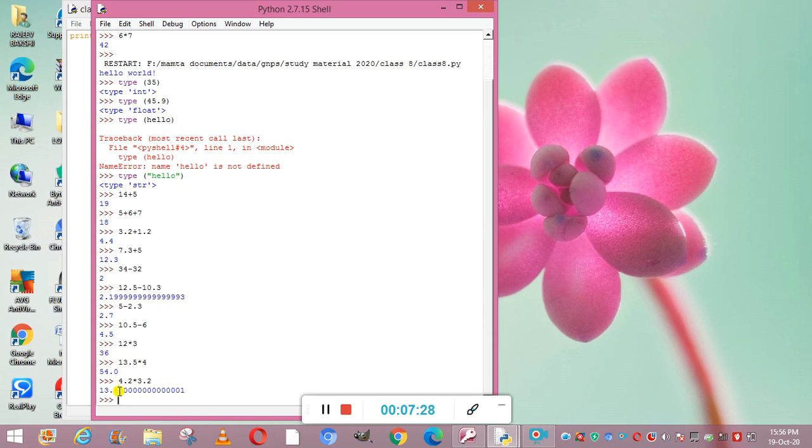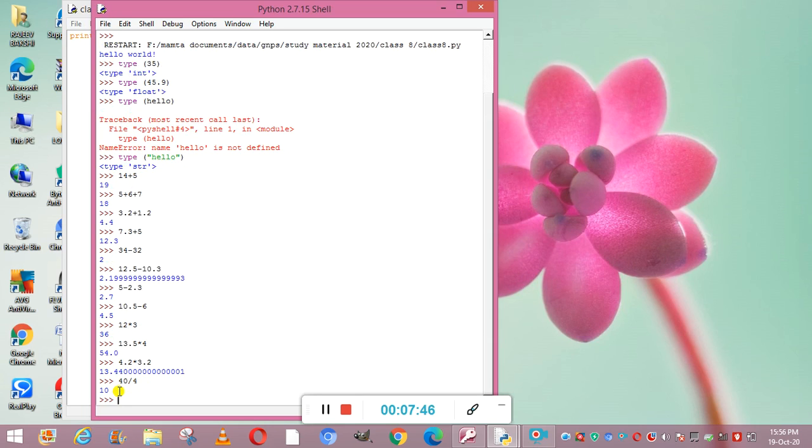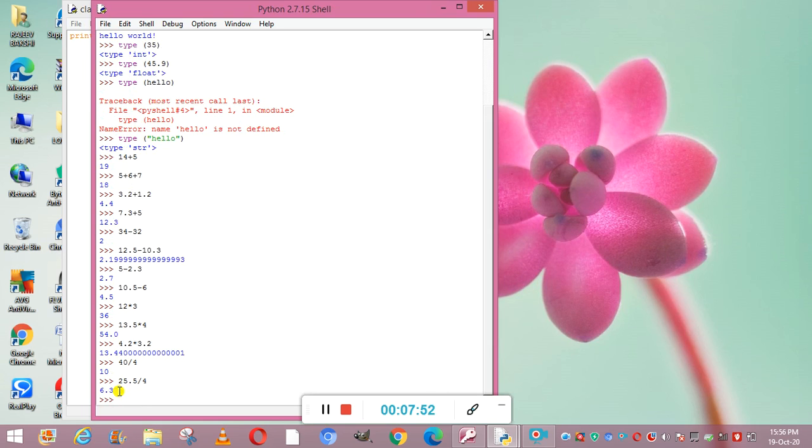Now next is your division operator. In the division operator the slash symbol is used for finding the quotient, where a number is divided by another number. Like we are writing 40 slash 4, so the answer will be 10. Now we can take any decimal value and divide by 4, so this is your value.